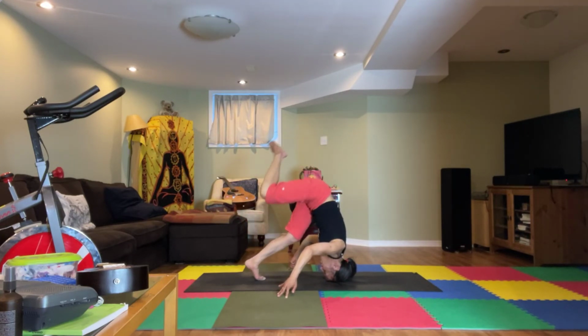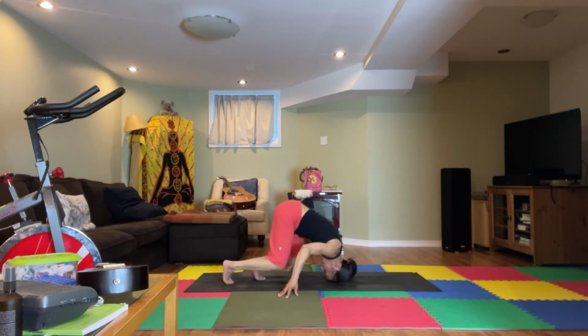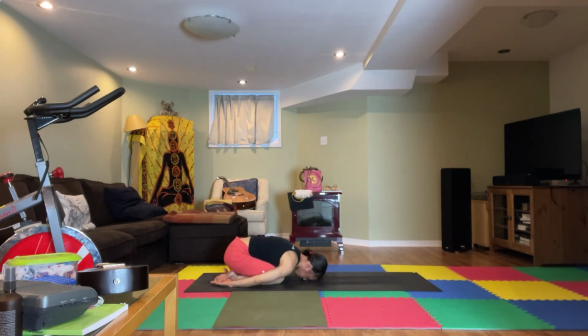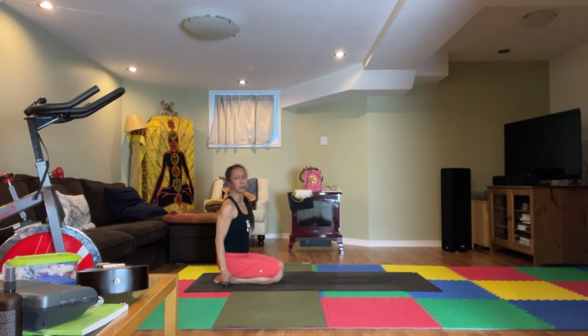Make your way down with control and come back into child's pose. Breathe in, breathe out, soften everything, relax. And roll your way up. Now from here, you can try something.